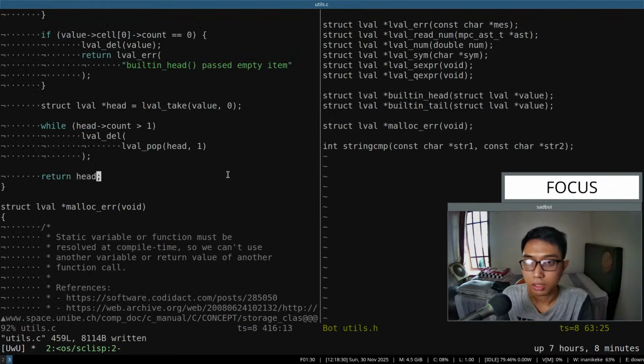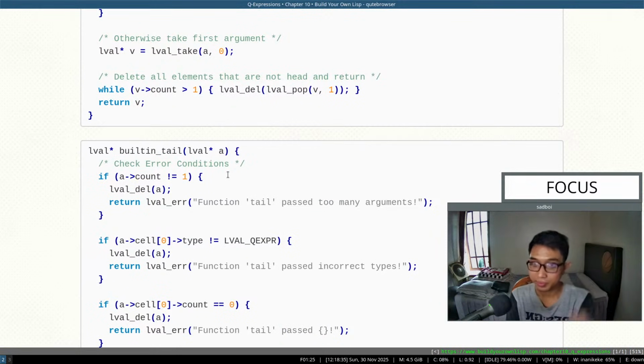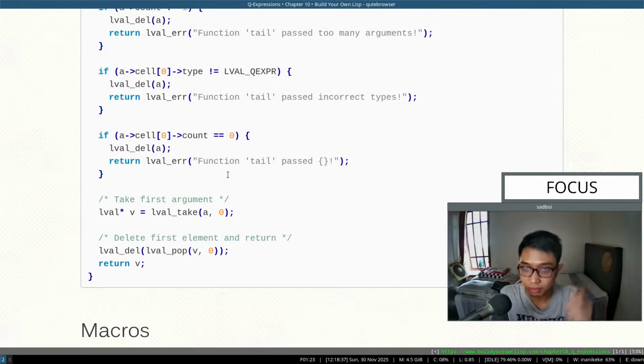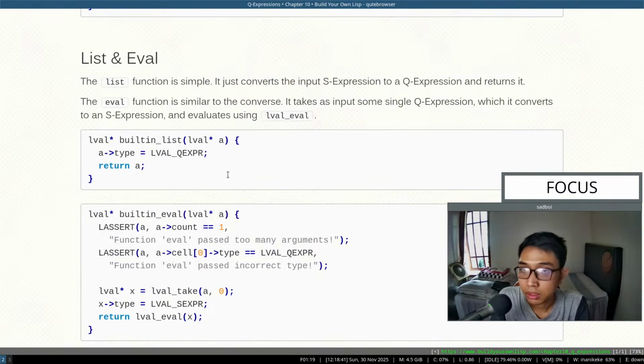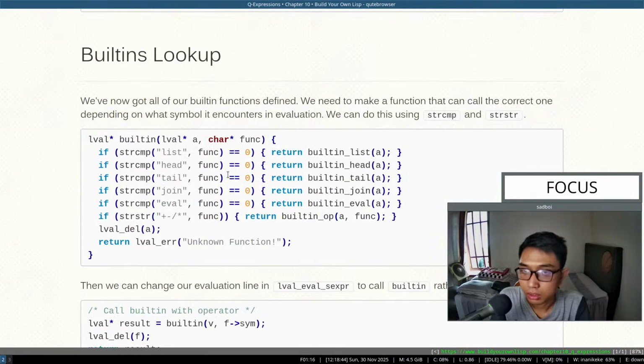Okay, at least there is no compile error. Can we check this first without continuing?